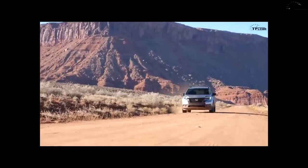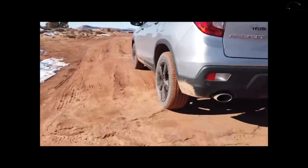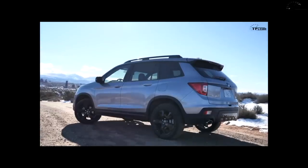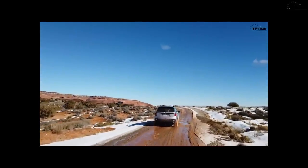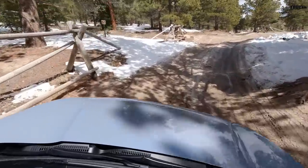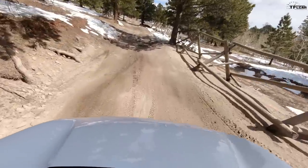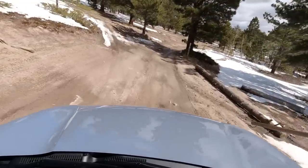Now let's look at why the Passport exists — it's for going off-road. The Passport's approach angle is 21.4 degrees while the departure angle is 27.7 degrees, which is way better than the Pilot because the rear overhang is so much shorter. We've made it pretty far up this trail, but soon we'll hit the Ironclads where the true off-roaders get separated from the soft-roaders. We'll take it up to the very first obstacle before the razor rocks. My prediction: the CR-V won't have enough front approach angle to clear that first obstacle without tearing off the spoiler.